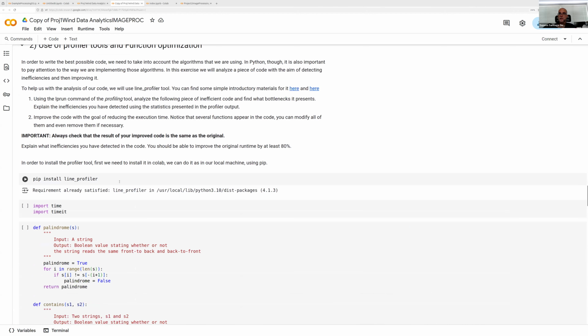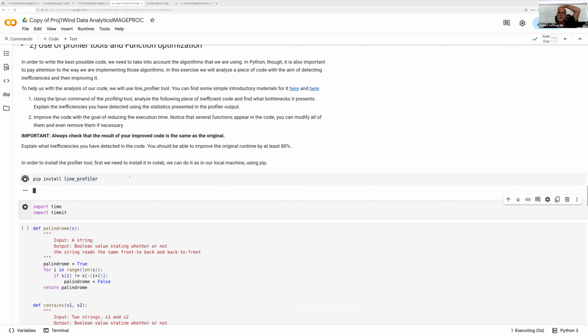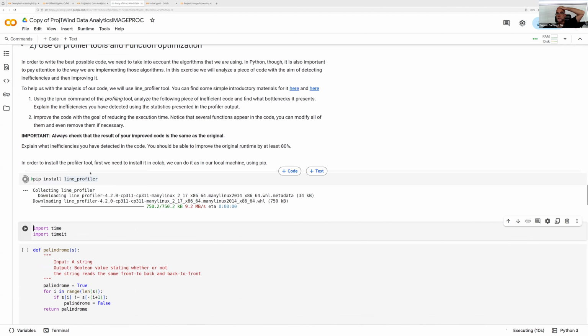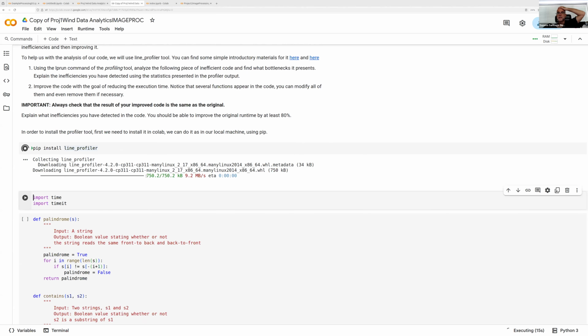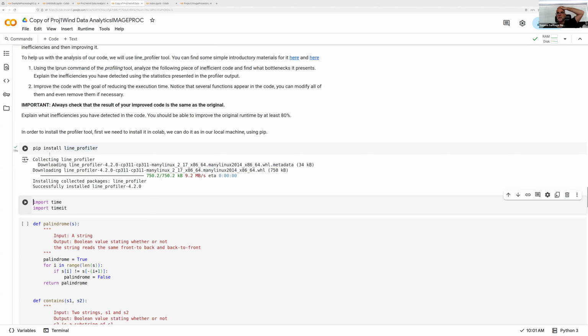Okay, so I think the line profiler is already there in Python. This is here basically in case someone downloads this and is trying to use the notebook on their own computer, because line profiler is not installed by default. Okay, but let's install it. Oh, yeah, see, it was not there. So nice, we are installing it in Colab. One day, hopefully in a couple of sessions, I will speak a little bit about pip and installing packages in Python.